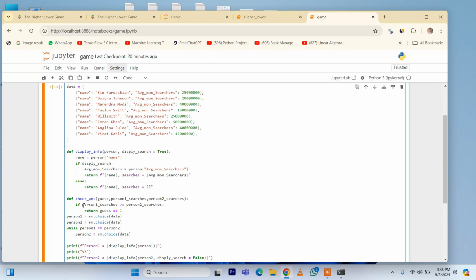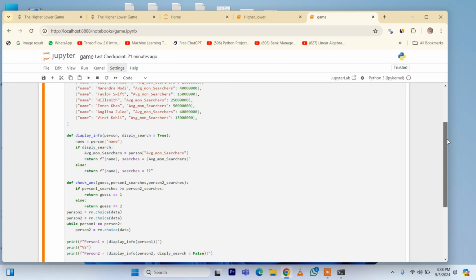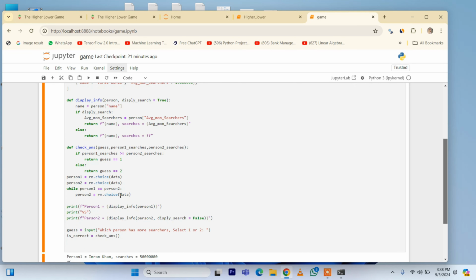So we are checking if person 1 has more or equal value is true, then we'll check guess equals to 1 is true, then return true. Else, the other case is if player 2 has more values, then return guess equal true. So this is our function.